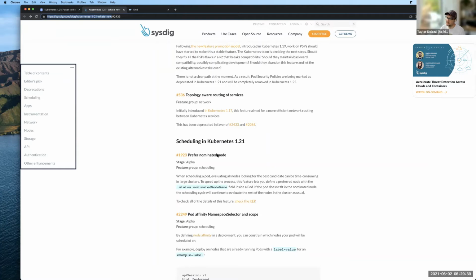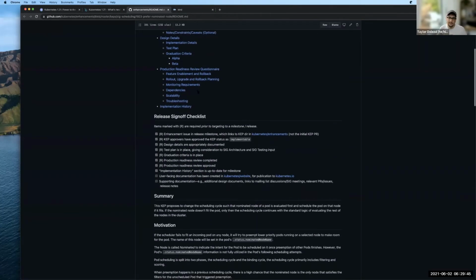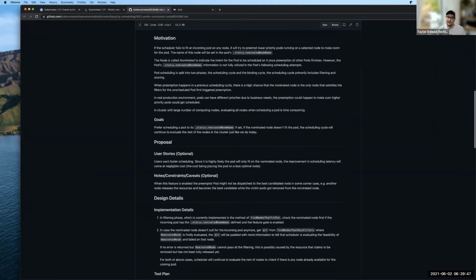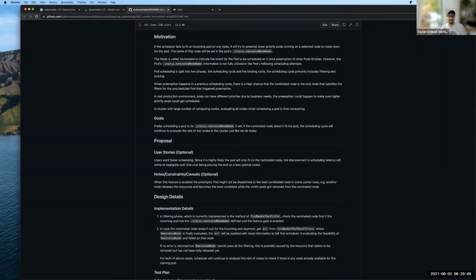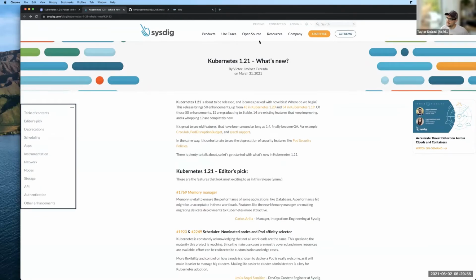If we wanted to take a look at the nominated node, they provide links to be able to go in. You can read a CAP too, but in some cases it can be a little bit dry and it can be difficult to understand the context. So I do like pairing that together with Sysdig's article and getting through what's actually going on within the release. Makes for wonderful reference material.